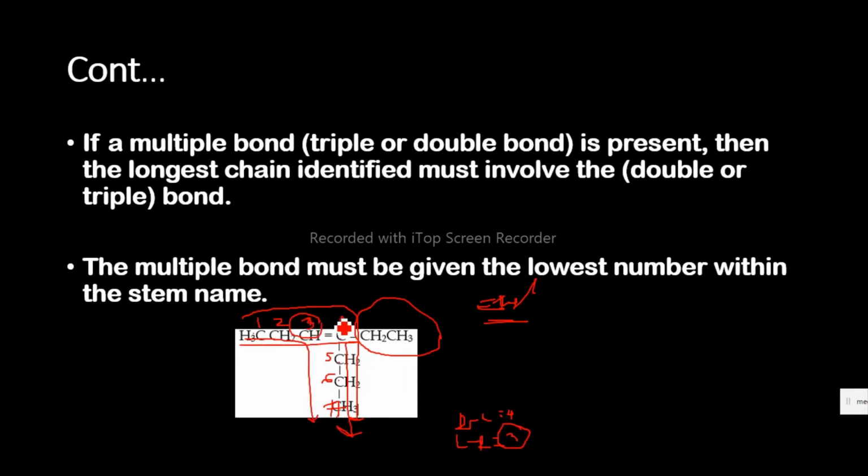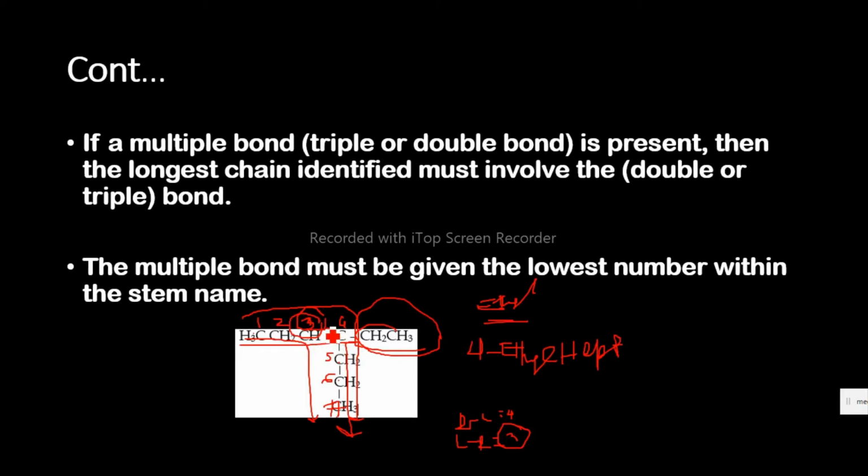Now, if our double bond is on carbon number 3, then our group here is going to be attached on carbon number 4. So therefore, when you are writing, it becomes 4, then you put a hyphen. Then you write the group, and the group is the ethyl group. And then the parent chain has 7 carbon atoms, and 7 is written as hept. You write it as one word, hept.